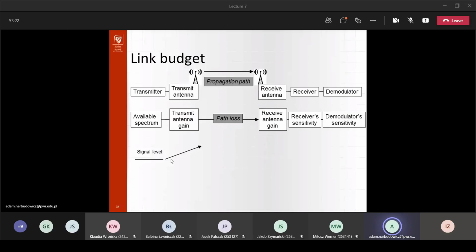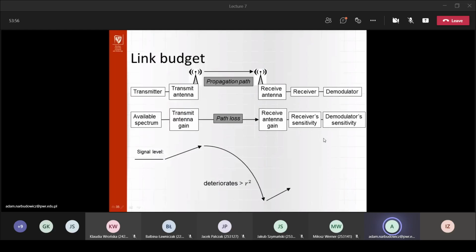Let's use this. Then we go through the path loss, and as we know, the signal deteriorates with the power of 2 of the distance for the lossless case. Again, that's still the lossless case. So that's actually very quick, right? So we'll end up over here. Well, luckily we have the receive antenna, which can perform exactly the same trick as the transmit antenna. So it can selectively focus energy. And then it's up to what's called receiver sensitivity.